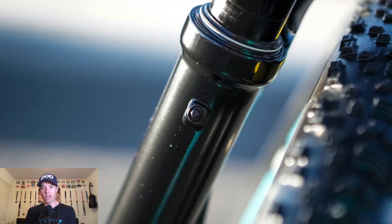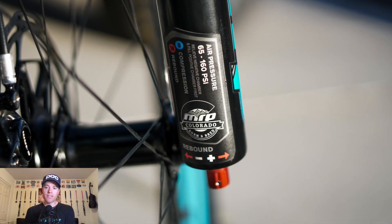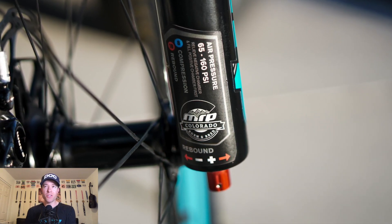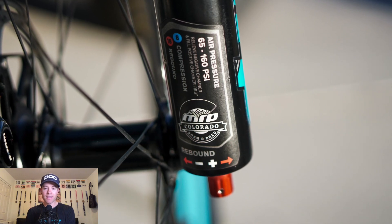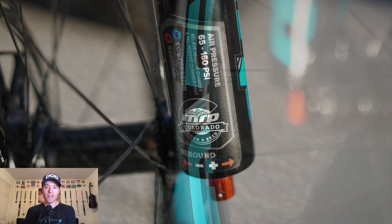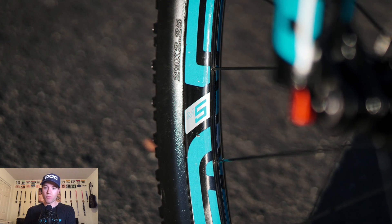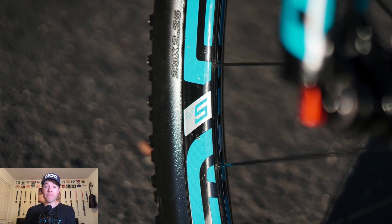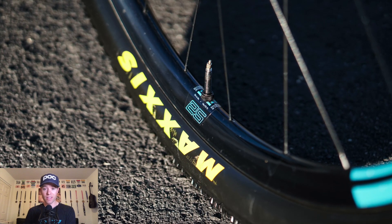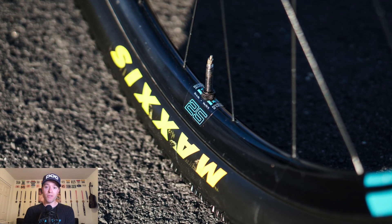You can use the bleeders to get rid of pressure down there. I run 98 PSI positive and 108 PSI negative on the air springs — that's above their recommended spring rate, but it's what works for me. I run the Envy M5 25 wheels. I have slammed these things for two years, even rode them at Northstar hitting the gnarliest trails — Carpool Dog Bone, all that stuff — and they are perfectly true to this day. I'm super impressed.